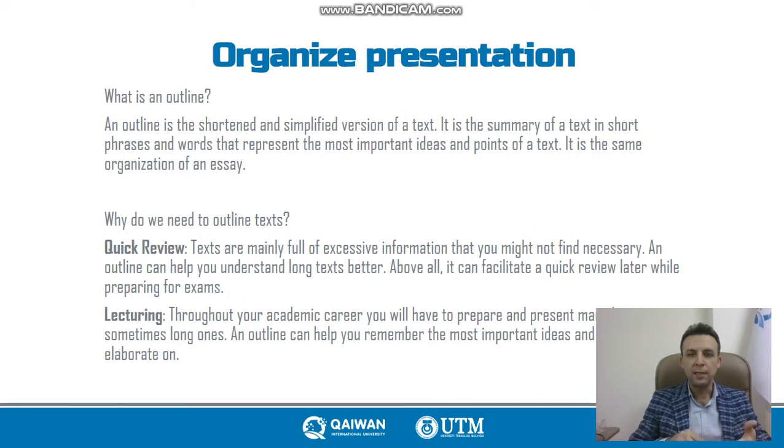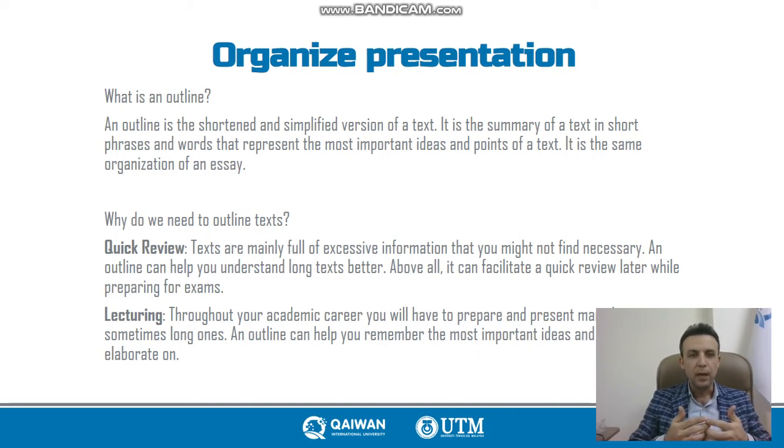An outline does not have to be in the form of sentences. An outline is different from a summary. We said an outline can be like a summary, but it's different because a summary is written in complete sentences. A summary is written in the form of a paragraph, while an outline is written sometimes like separate sentences or only notes. Later on, I will present examples to make it clearer what exactly an outline is.